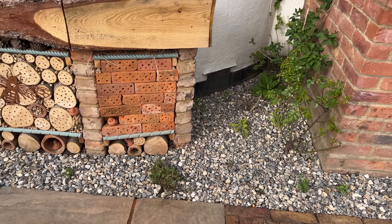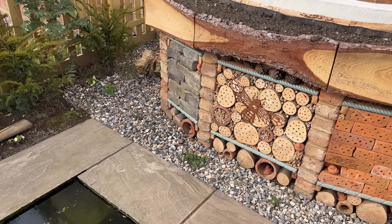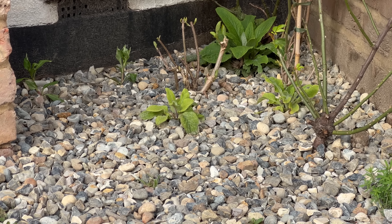Around the base of the insect hotel I've put a sparse planting with gravel on top for a slightly formal, easily maintainable feel. It'll also allow great situations for things like verbena bonariensis, vipers bugloss, red clover, and bird's foot trefoil — great nectar sources for bees. I'm also hoping that a climbing rambling rector rose will go up and over the porch along with a honeysuckle, to create more habitat and potential for bird nesting and roosting.